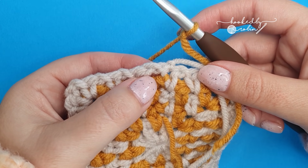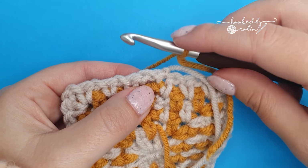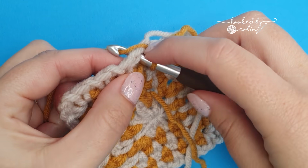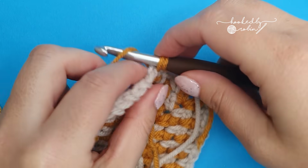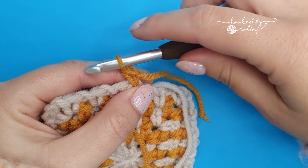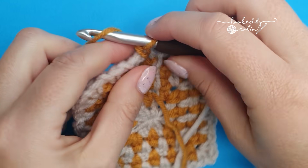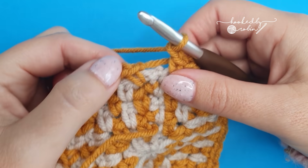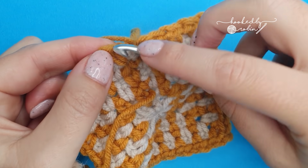And then straight into this chain 1 space, we're going to work a standing single crochet. So just pop your hook straight into that chain 1 space, draw up a loop. You will have 2 loops on your hook. Yarn over, pull through both those loops, and you've completed a standing single crochet. Then continue your moss stitch all the way around. Then when you reach the end of the round, you would simply join with a slip stitch to that standing single crochet that you made.